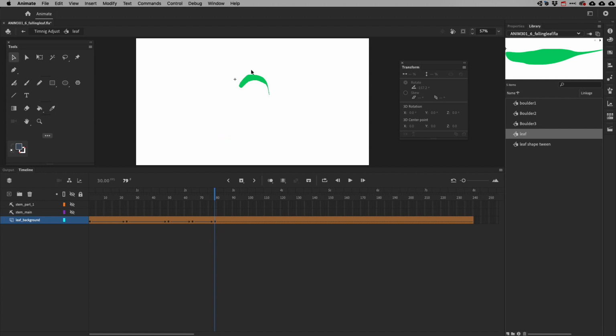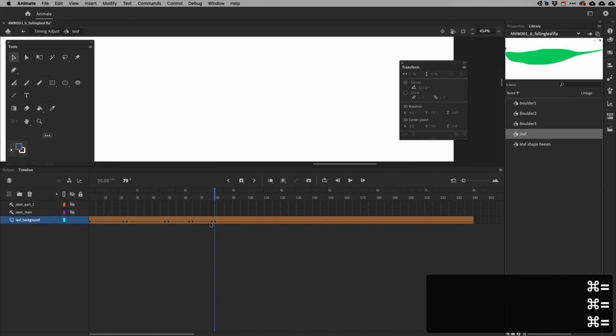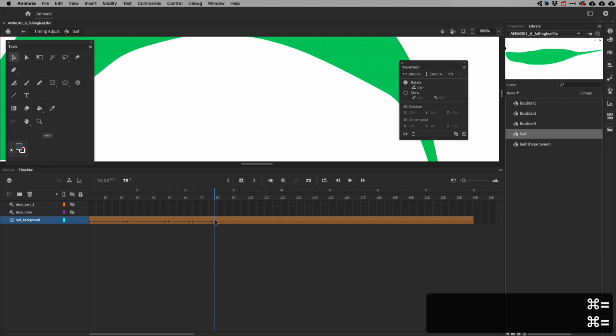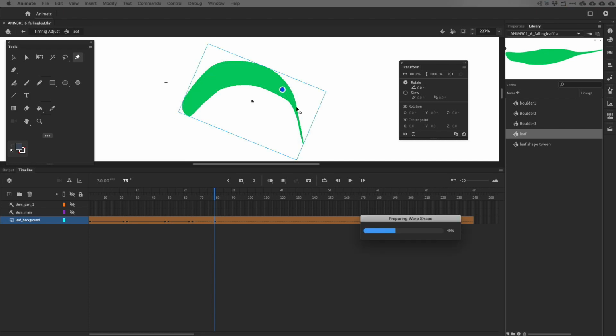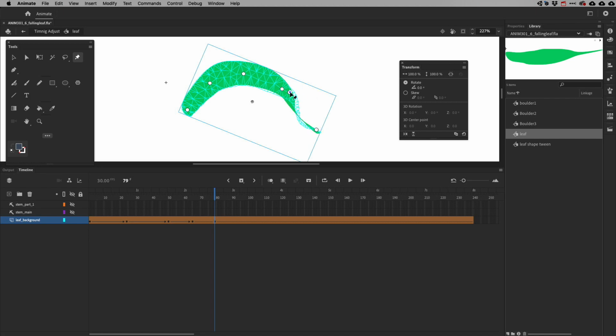I'm going to get closer to it again. Let me select that keyframe because then it'll zoom right to it. I'm going to choose the Asset Warp tool, select it, click, make a couple points to it. And let's say I want to add another one. And then I'm going to get this to elongate a little bit, right?